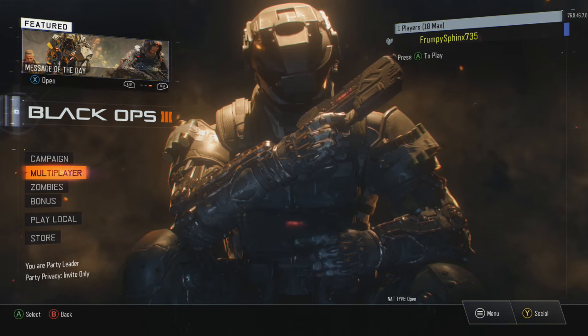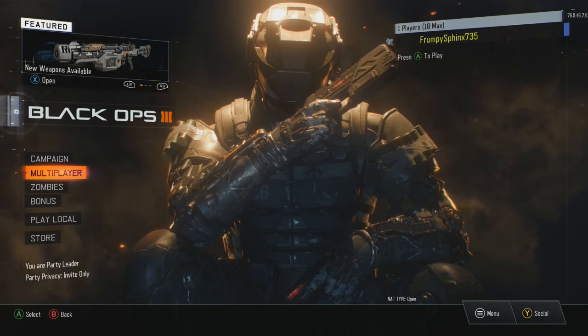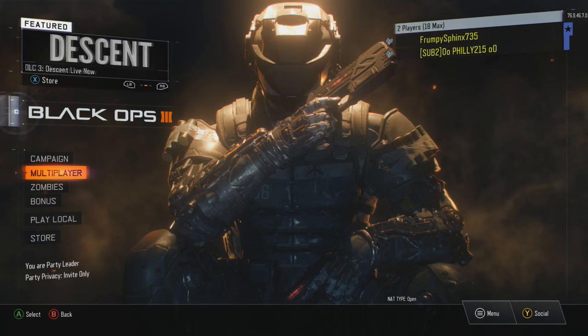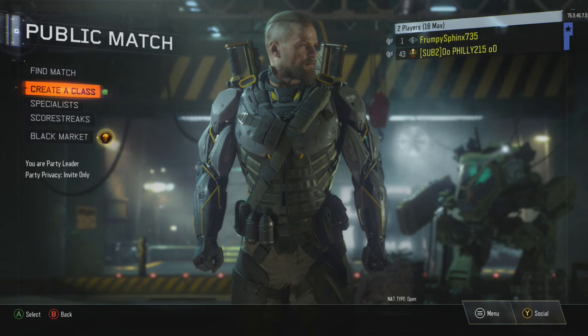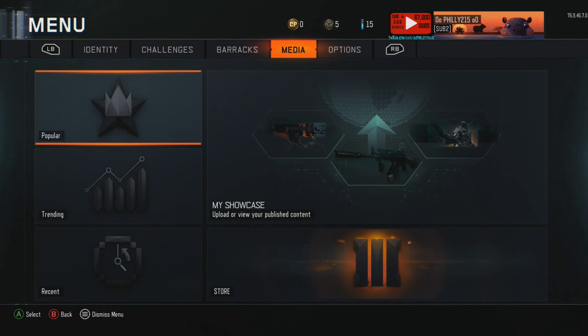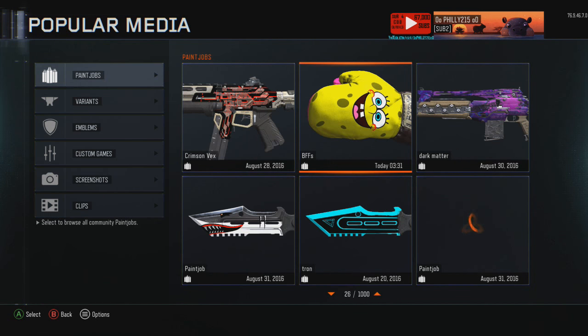So you want to sign in controller 1 first and be at the main menu. Once you're at the main menu, you want to sign in your second controller. Using your second controller, you want to head to the public match menu. From here, you want to press start and head over to the media section, go into popular, and find the paint job you want for your gun.